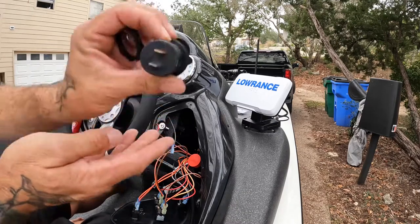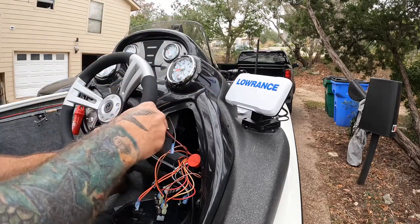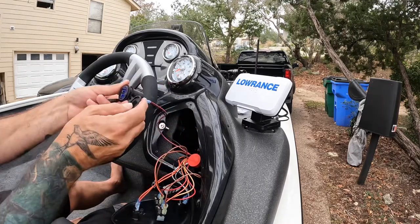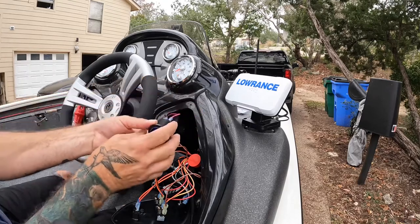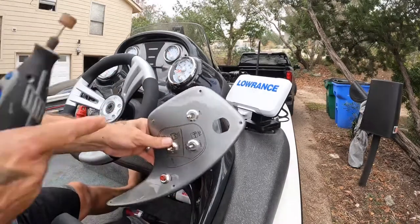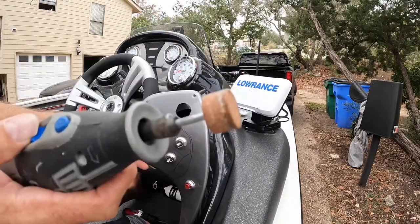All right, positive, negative. It should just be plug and play. Positive, negative. Lights on, look at that. So it should work. So we have to make this oval peg fit a round hole. We're just going to use a little Dremel.